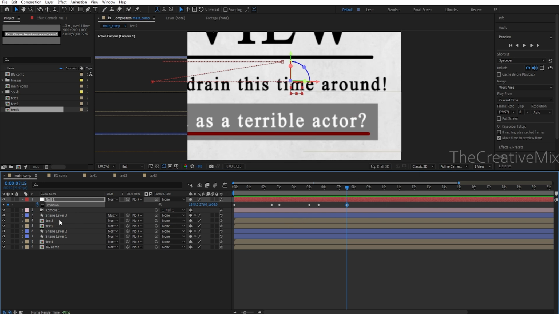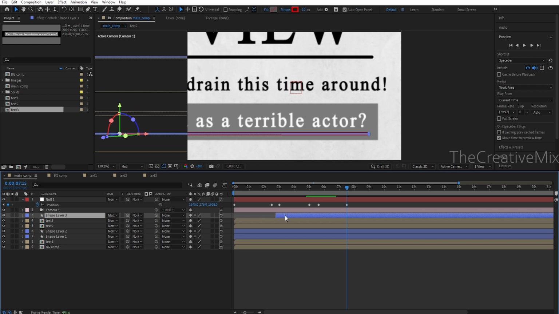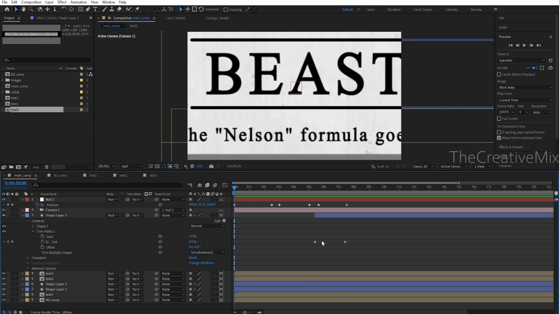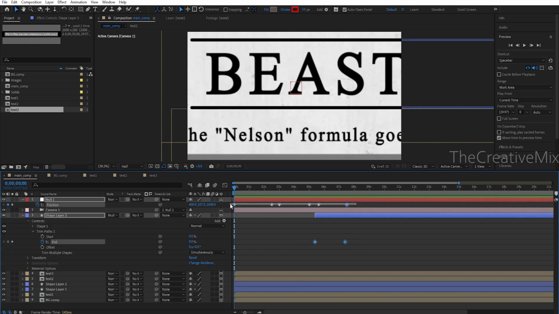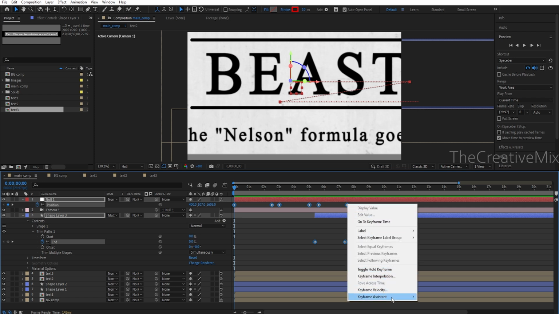Also move the highlighted line layer a few seconds forward. Now select all keyframes and easy ease them.